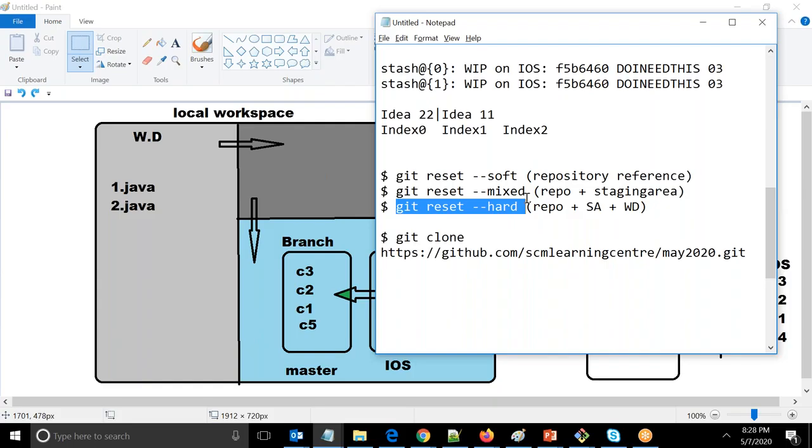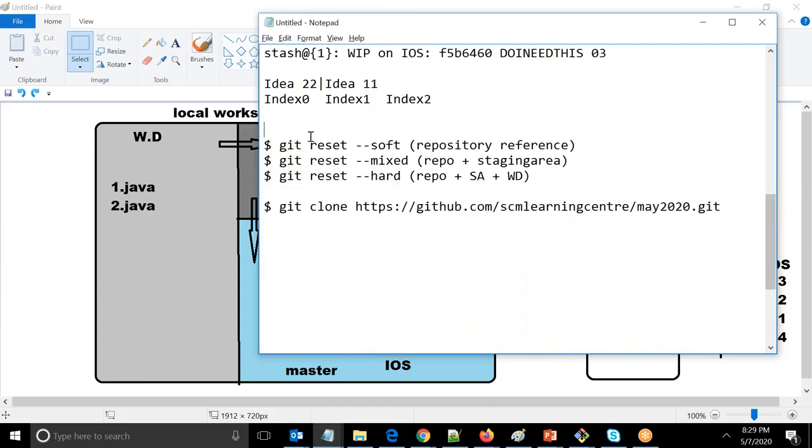Now you go back and add as many changes as you want, but all the changes will still be in the working directory as unmodified. Then, depending on your need, if you are ready, go ahead and do a staging area and this will come back. That is where, if you remember, I showed you the same option first, so that when you do an undo from the staging area using mixed mode, it will still keep the file in the working directory. So the content of the file will be there. But later on, if you want to do a commit, then you have to follow the same process of adding it to the staging area and then committing it.